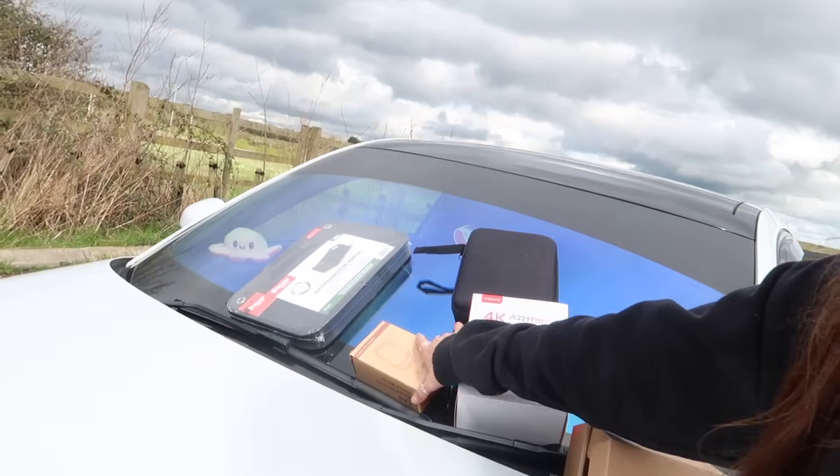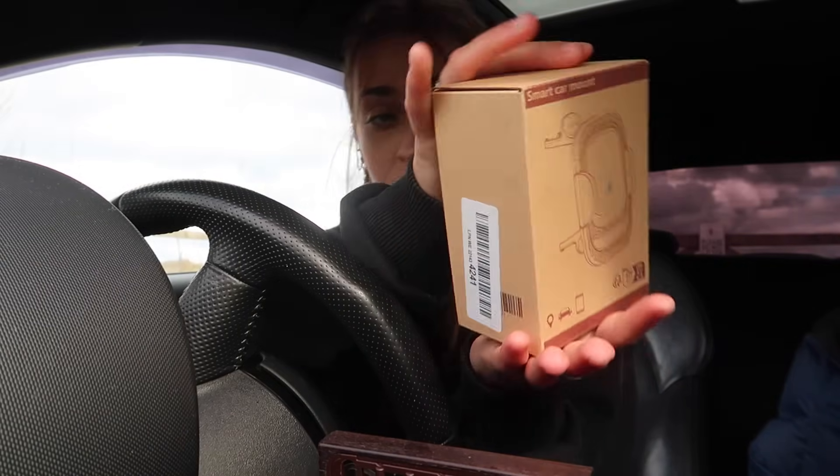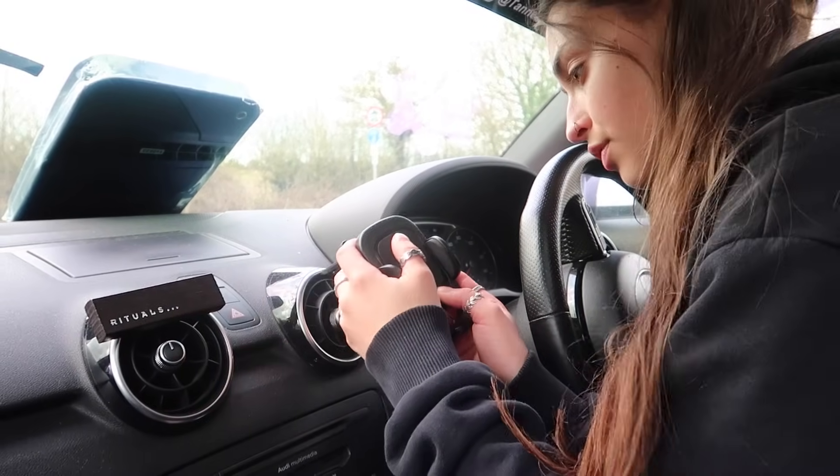Okay, next car accessory. Let's hop in my car. So the next car accessory is a phone holder. I feel like I install a phone holder in every car accessory video I do and they never seem to last very long, so I end up buying a new one. But this one is actually a round air outlet phone mount — I searched for a specific Audi one because obviously the air vents in Audis are circular, so normal phone holders don't really fit well. This one fits on an A3 so I'm hoping it fits on my A1. I'm going to turn that heater off because my phone will probably overheat.